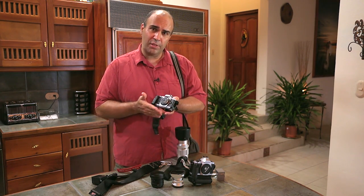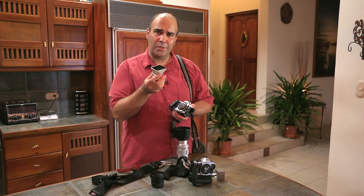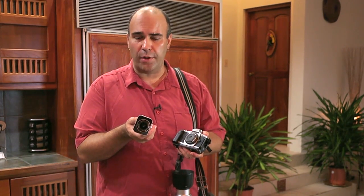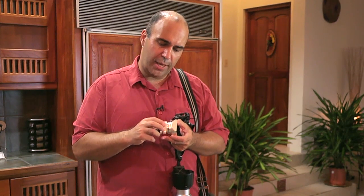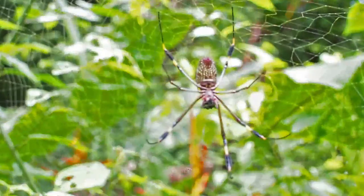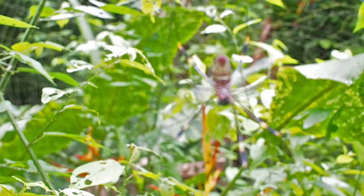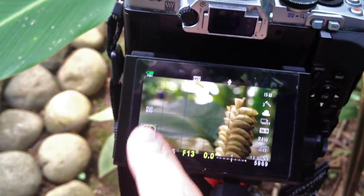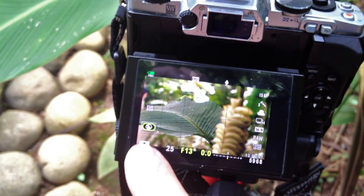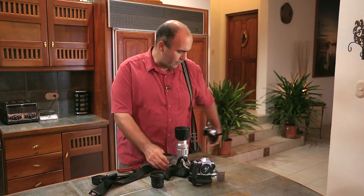I've got one body here and for this smaller body I'm going to keep it wide. I've got a 15mm lens on there, but I'm going to probably end up using this 12mm lens - one of my favorites. With the Micro Four Thirds system, that basically behaves like a 24mm. What I like about this lens is it has a great physical manual focus ring. Because we're going to be shooting in rainforest, there's going to be times when autofocus is tough - for example, focusing on a spider web, autofocus is going to keep focusing on the object behind the web, not the web itself. So I like having that manual control.